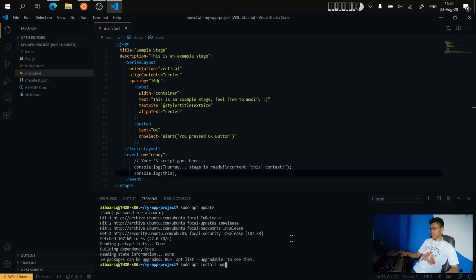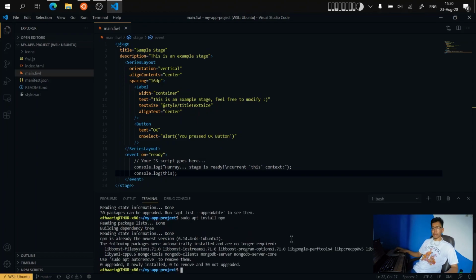Let's install npm. Just remember, if you're using Mac OS, change every apt to brew. I already installed npm here, and it says npm is already the newest version, but if you have not installed npm before, it will write out a lot of output. If you find there's an error, that means you have a bad internet connection, so to fix that, you need to find a better internet connection. Now we have installed npm.